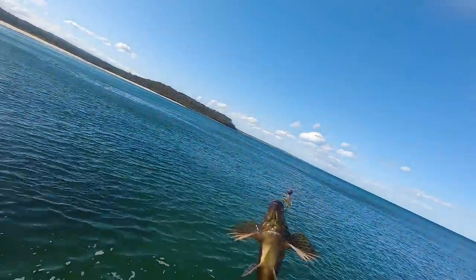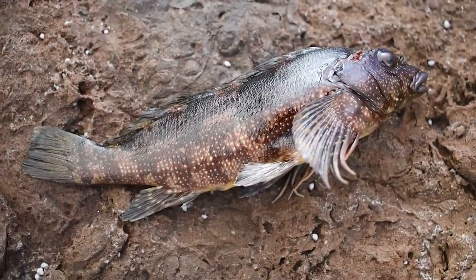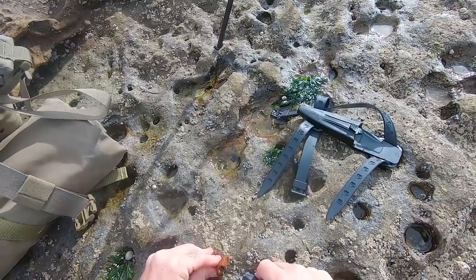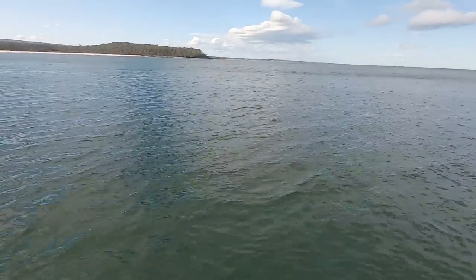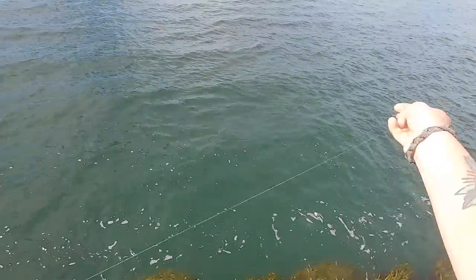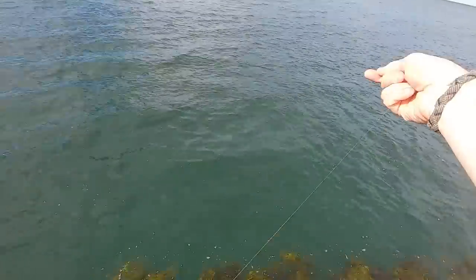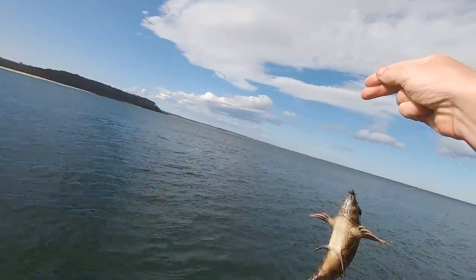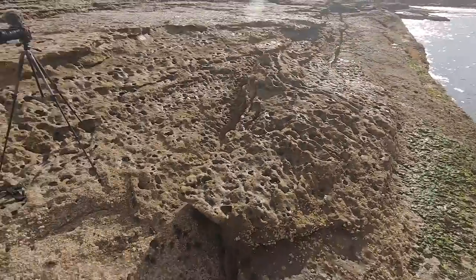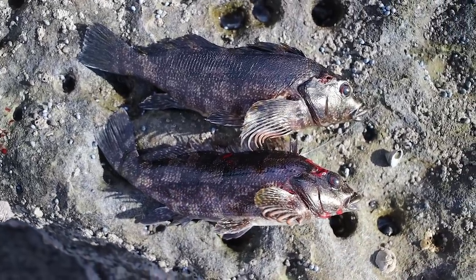We finally got one. It's not the biggest fish in the world. To be honest, I don't even know what kind of fish he is. I think he's like a rock cale or something. I think I've got another one. Yep, I think I've got one. The line's all tangled in the weed. Another little rock cale. You're joking. Well, there's dinner for tonight. Two very average fish, but hey, it's food and I'm stoked.